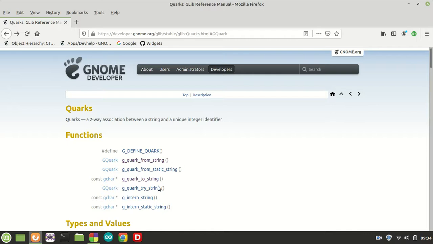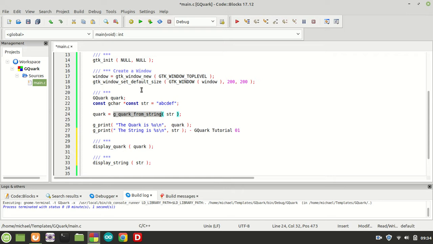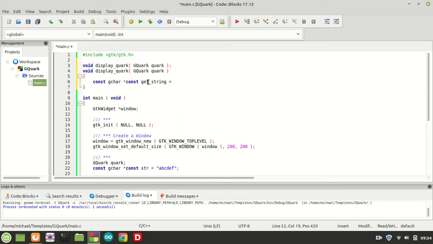Let us check what's the story with GQuark to string. It says basically, as you can see, gets the string associated with a given quark, and this function is returning a const gchar pointer, which is the same thing which we were declaring right here.